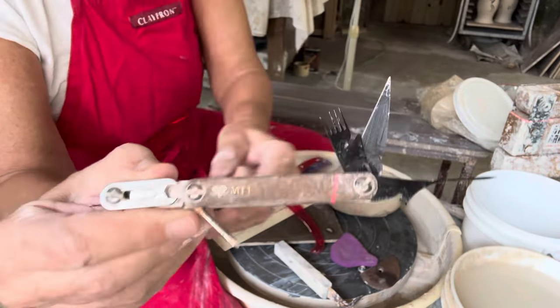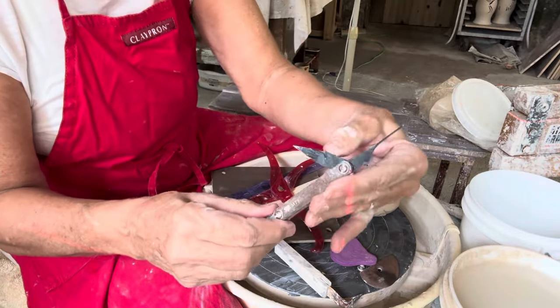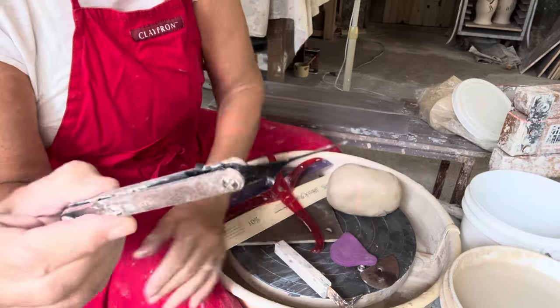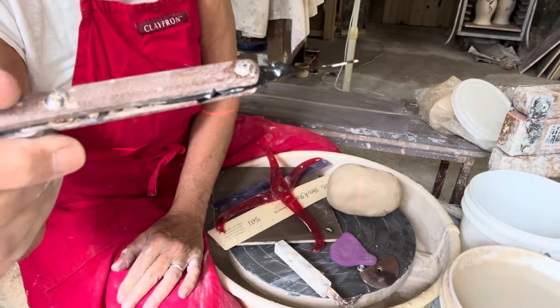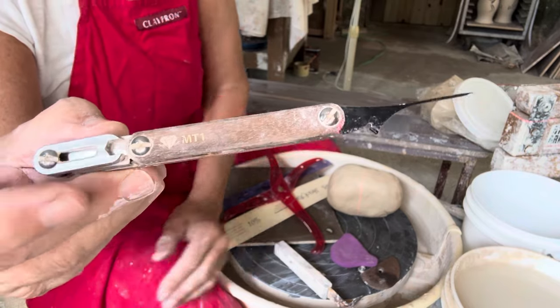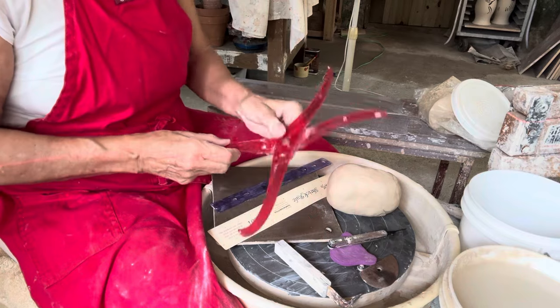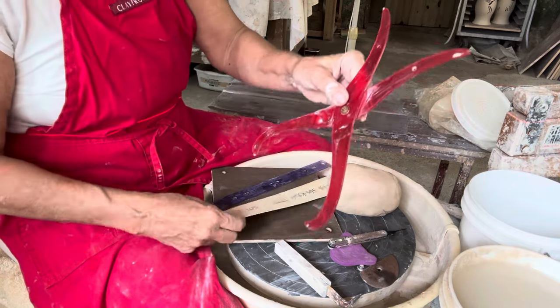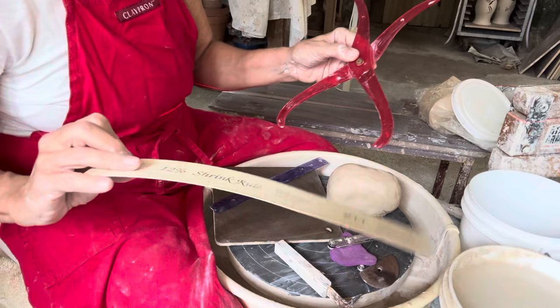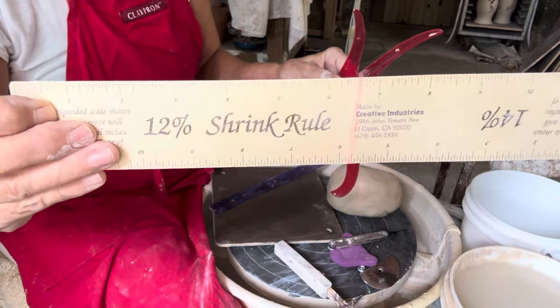So how's that? All right, so we have that, and I'm just gonna tuck these away because I don't need them. I only want the pin tool, but it's a nicely designed tool. I think there are a couple of things they could have done a little bit better. All right, and then I have my measuring tools. I have a caliper, and I have a 12% shrink rule because my clay, B-Mix 5, shrinks 12%.